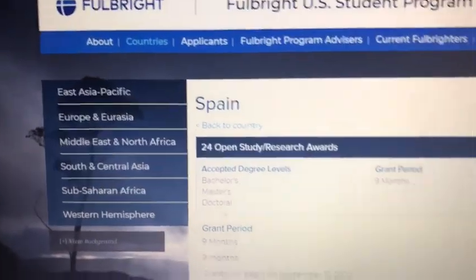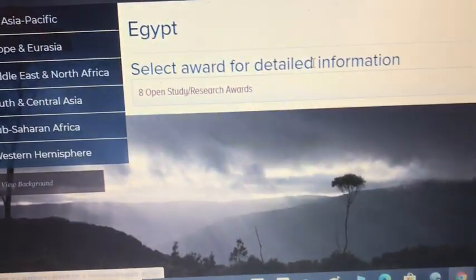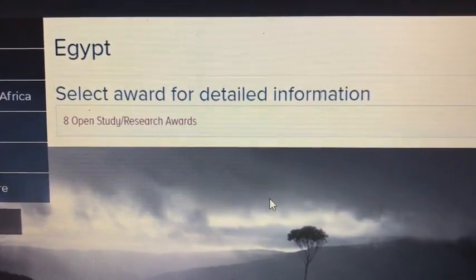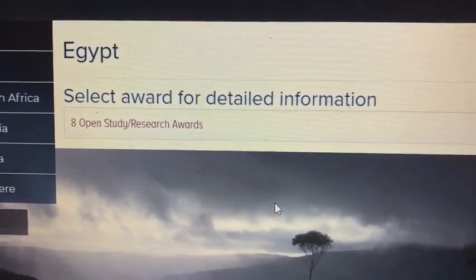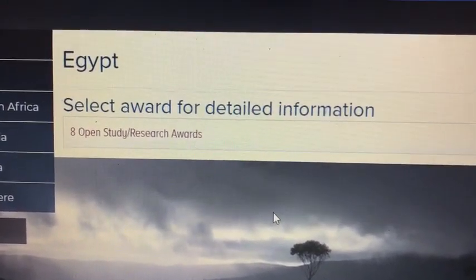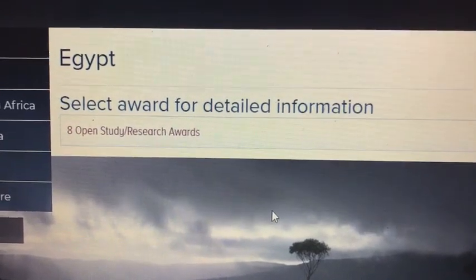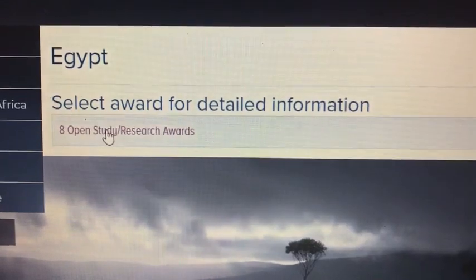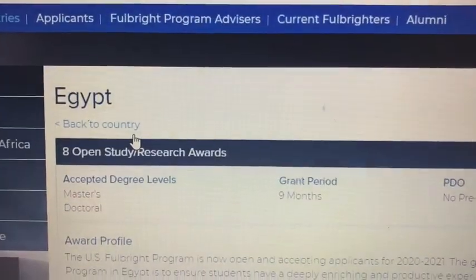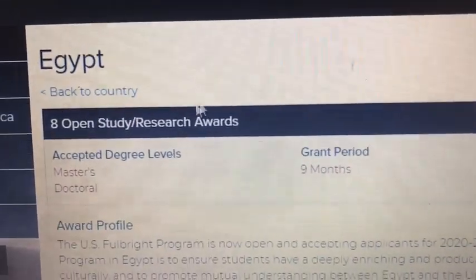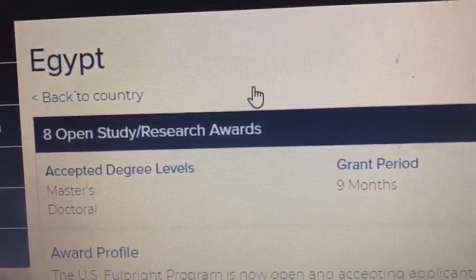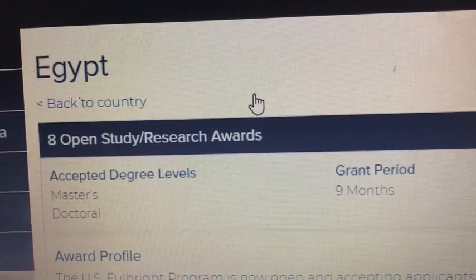Another example, if you look at the host country summary for Egypt, here we see that they do not actually offer an option for the English teaching assistantship. Sometimes that's the case. If you click on the summary for their independent research option, you'll see here that they're only accepting master's and doctoral level candidates.